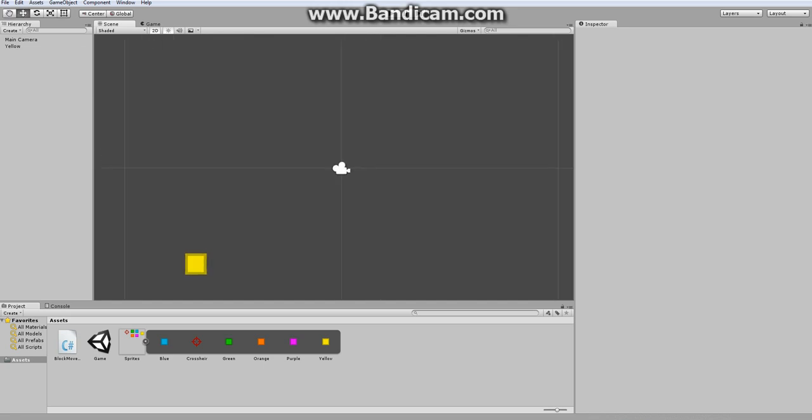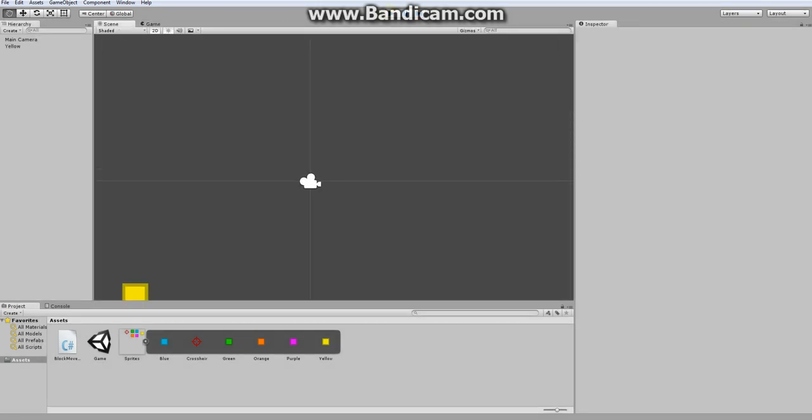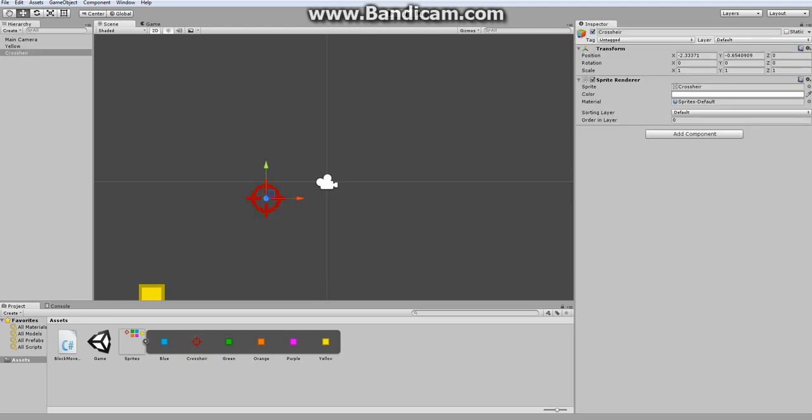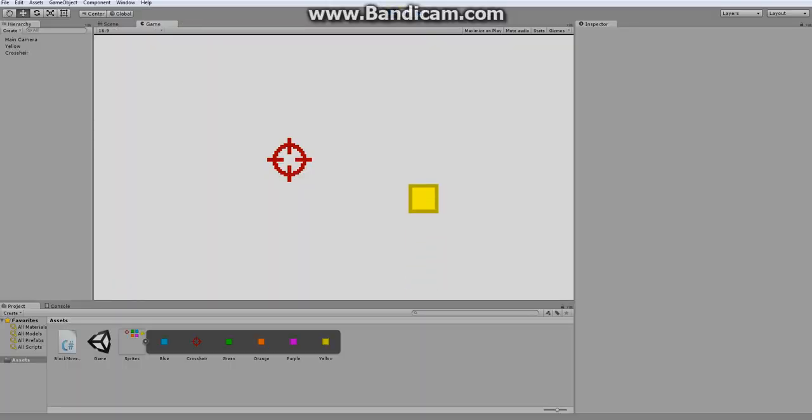So last time we made it so our block can jump out of the bottom of the screen at random positions with random velocities, which creates this cool effect. And now I'd like to start working on implementing the crosshair so it can move around the screen. What I want it to do is follow my mouse cursor. That way I have some sort of targeting thing that I can use when I'm shooting these blocks out of the air.